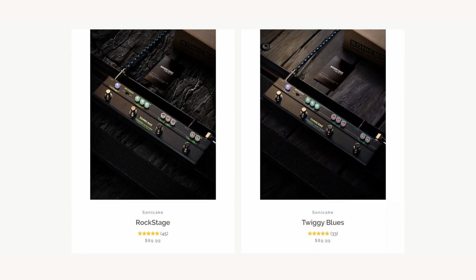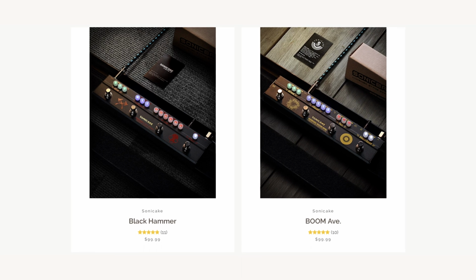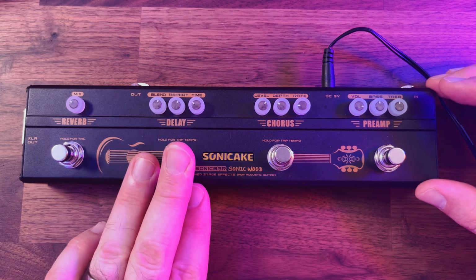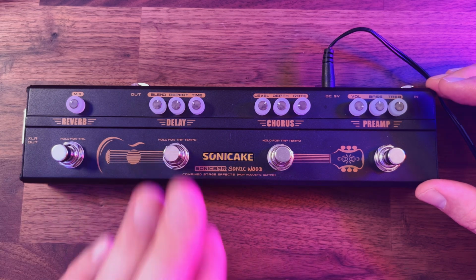With their Sonic bars, they don't stop at just the acoustics. You've got a couple of others. You have the Rockstage, you have the Twiggy Blues, the Black Hammer, and the Boom Av as well. All of them have their independent controls, and all of them have both jack and XLR out. The fact you can hold these to tap tempo is great. I love that because you don't have to then bend down to change the timing.